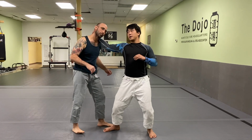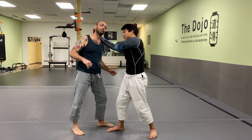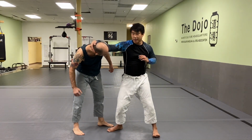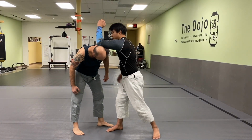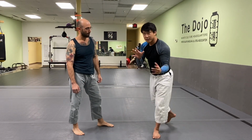So if I turn him up towards the ceiling, most likely I want to drop. It doesn't make sense for me to try to do this because it messes up the angle of my attack. But if I bring his head down low, then it makes sense to do that. If I do this over the top, he might just pop. He might work or it might slip out of my grip, right? So situationally, you want to keep that in mind.